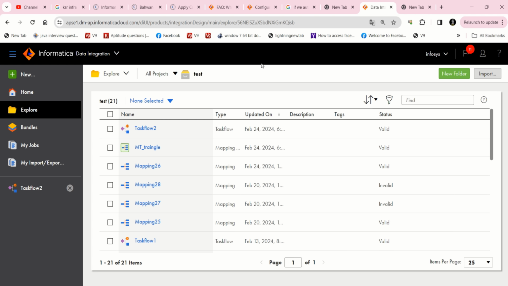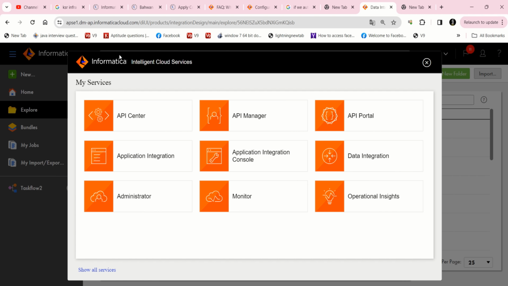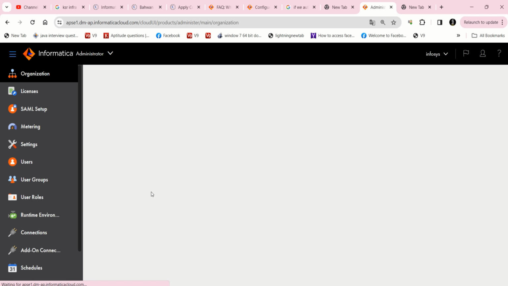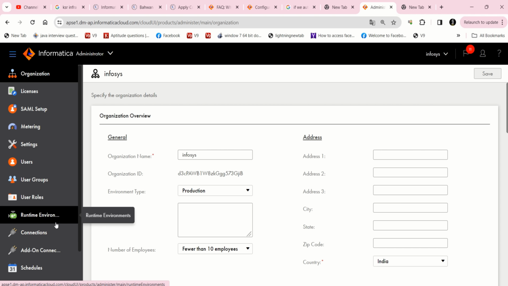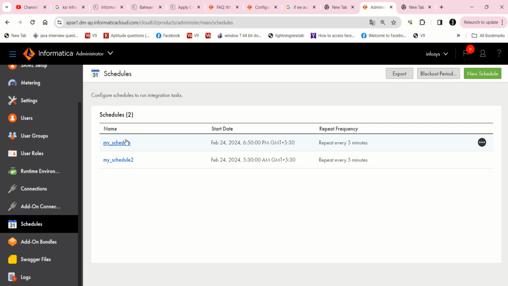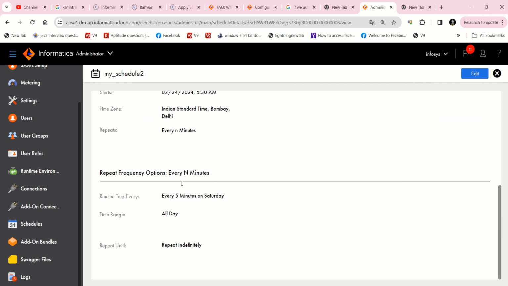Now I'm just going to check my monitor, not monitor. First, I will go to administrator, because whatever schedules we have created in the data integration, we'll check whether they are showing in the administrator or not. Yeah, it's showing. So my schedule 2, it's showing.